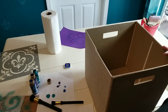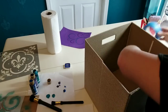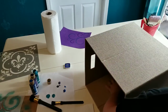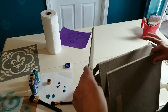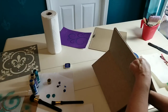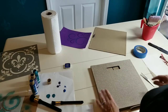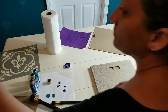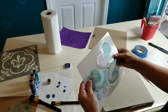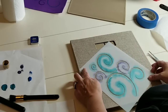So let me see how I'm going to be able to do this most easily. Now, these things collapse, so rather than trying to do it while it's together, let's collapse it. Pull the bottom out. Let's see here. Mm-hmm. There we go. This is dry to the touch, so I don't need to worry about it. I'm using so little paint that it's dry, like almost immediately. Now, let's see here. How do I want to do this?